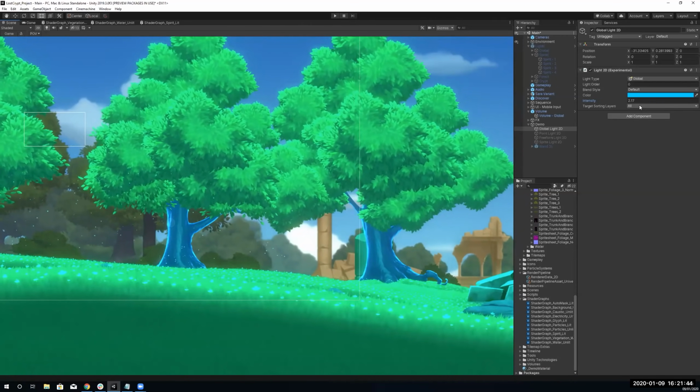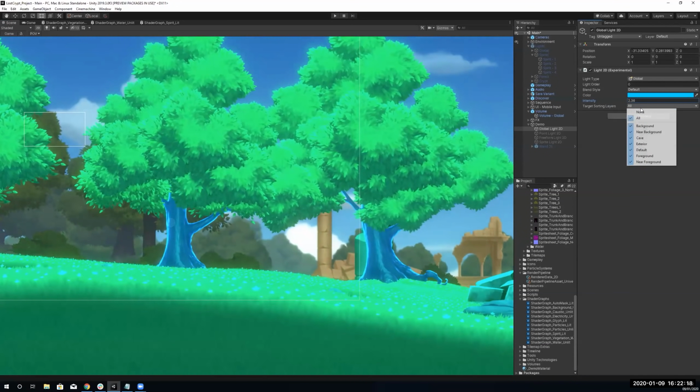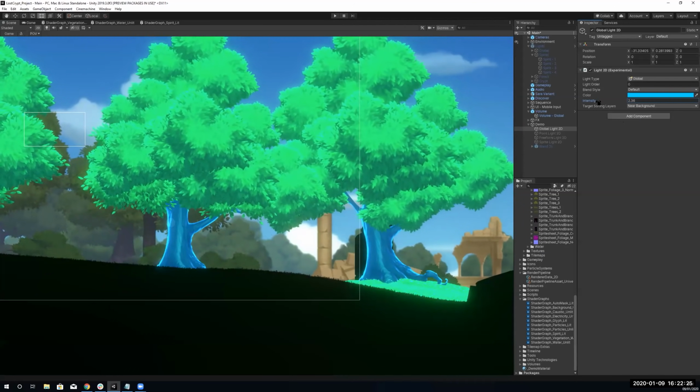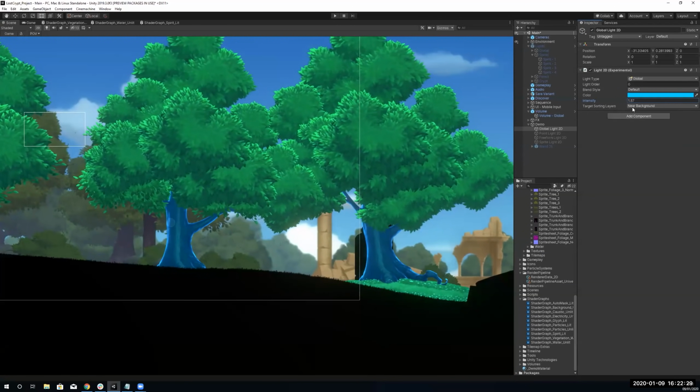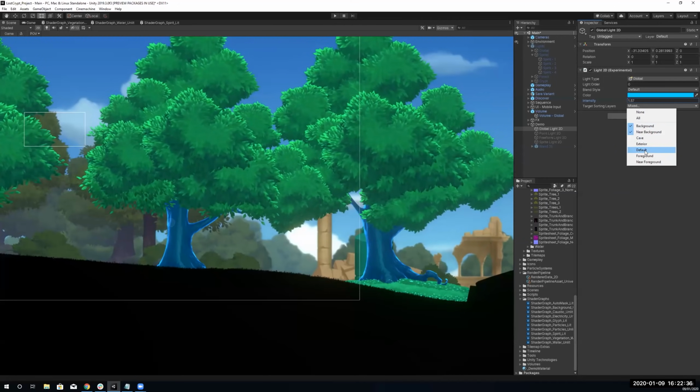But one thing that is different with the 2D system is you can target the 2D lights to different sorting layers. If you've used the 2D system before for painting tile maps or just creating 2D games, you've probably used the sorting layer system to put sprites onto different layers, such as background, foreground, UI layer, and things like this. The 2D lighting system ties into this. You can have certain lights pointed at different types of layers. Currently, this global blue fill light is applied to all sorting layers. Now, if I go to no sorting layers, I can say it's placed only on this near background layer, so only the trees are going to get this bluish layer.